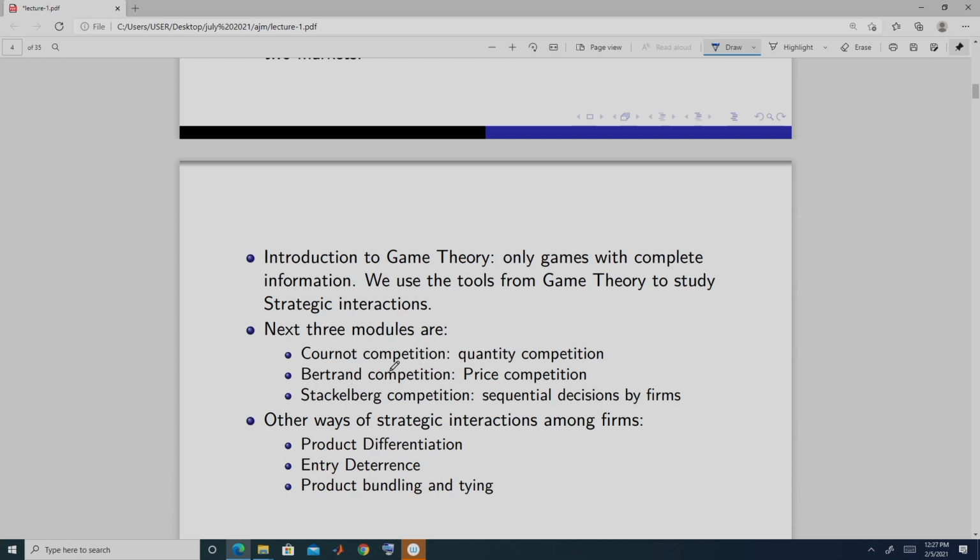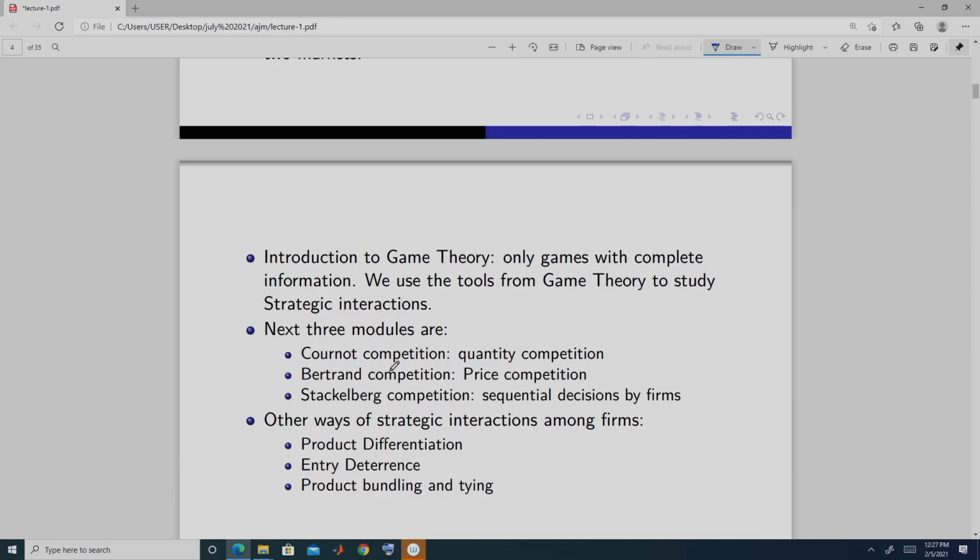Now, if firm 1 sets a price, firm 2 will decide whether to set the price a little bit higher or a little bit lower. And while firm 1 is taking this decision, it will definitely see how firm 2 is going to react. And so, there is going to be a competition in setting this price. So, we study this kind of competition in Bertrand competition.